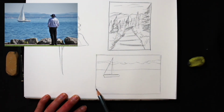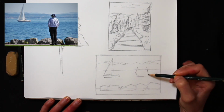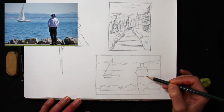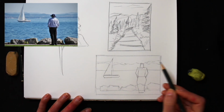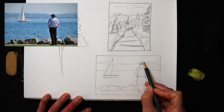When it comes to landscapes and scenes, I usually like getting started with the horizon line, which is your eye level as the viewer of the scene. And it's that horizontal line that divides the ground from the sky, or in the case of seascapes, the ocean from the sky. And in this one, the horizon line is easily visible. In the first scene, it wasn't, because it's a hilly area and we see that diagonal for the ground line, so that's why I created that diagonal first. But whenever I do see the horizon line, that is where I start when I'm drawing scenes.